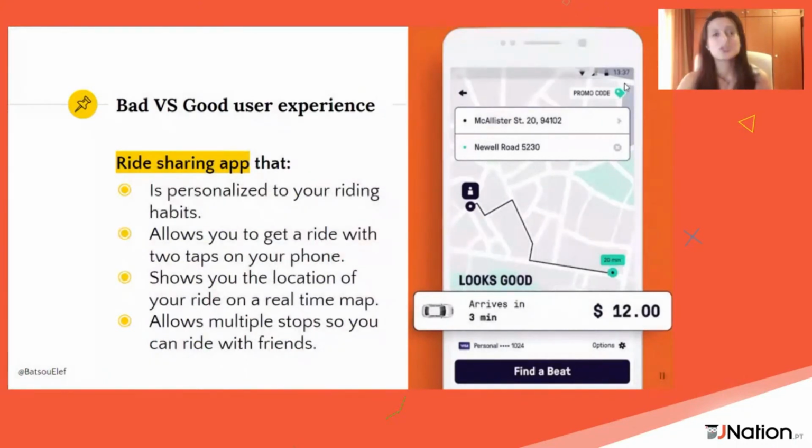Or would you prefer another ride sharing app that is personalized to your needs? It lets you save your favorite destinations. It helps you do things with one or two clicks. So think about that. Which one would you prefer?